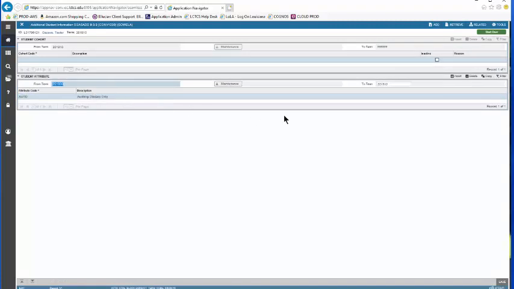So now you'll see that this attribute is only good for the term of 2018-30 because it was ended for term 2019-10. Now, if the student comes in 2019-10 and they're an auditing student only again, you would add the attribute again at that time. But you never want to leave it there because if you leave it there and that student actually becomes a credit-seeking student, then they would be excluded from your clearinghouse report because you have that attribute attached to them. So you want to make sure you add the attribute and you remove the attribute.